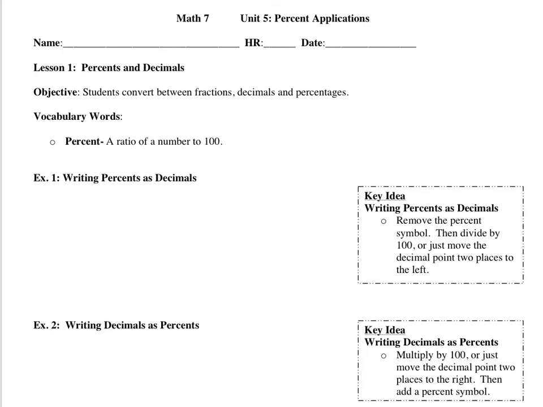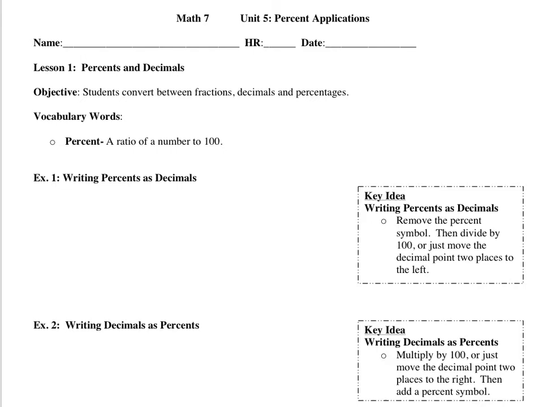Today's lesson is going to be a little bit of a review. We started off our year talking about rational numbers and how we convert between fractions, decimals, and percentages. And today we're going to bring it back, especially after finishing our unit on studying ratios and proportions. Because when we're dealing with percents and their percent applications, those proportion skills are going to come in big. They're going to be a big help.